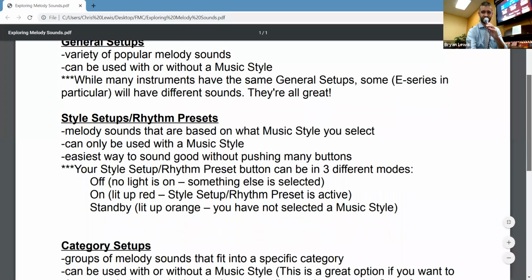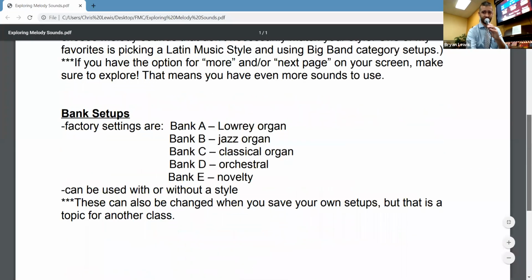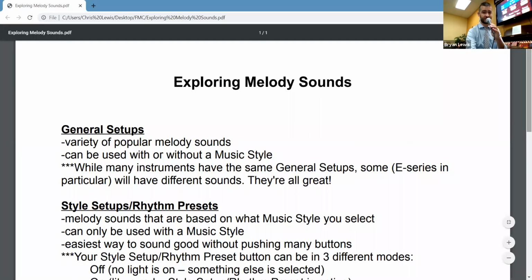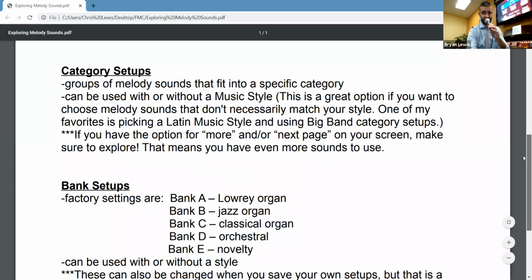I am going to be using a sheet, which I'll pull up here so you can see just for a second, and of course this will be sent out to you. Robert sends these out every week, but it looks like this, Exploring Melody Sounds. And we're going to talk about 4 main groups of sounds today. We're going to talk about your general setups, your style setups, your category setups, and your bank setups.